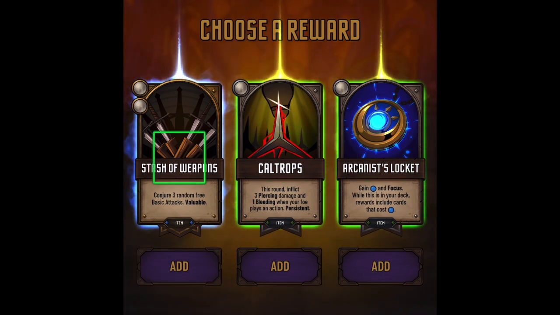Neutral 2: conjure 3 random free basic attacks. Valuable. Item, rare, treasure. This card is part of the treasure pool and can be found through various events. Conjure creates a temporary card that is removed after combat. Valuable: this card adds double its merchant value to the final score. But my deck is a little full right now.